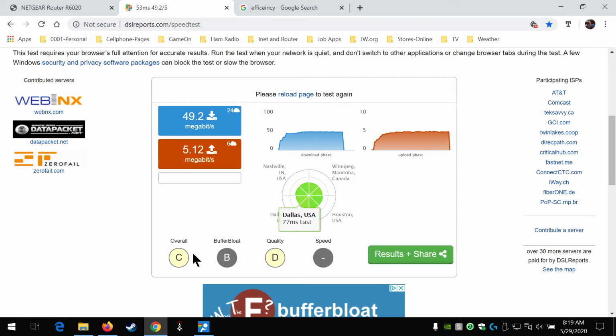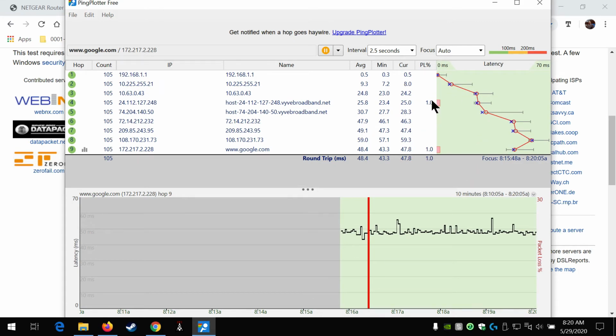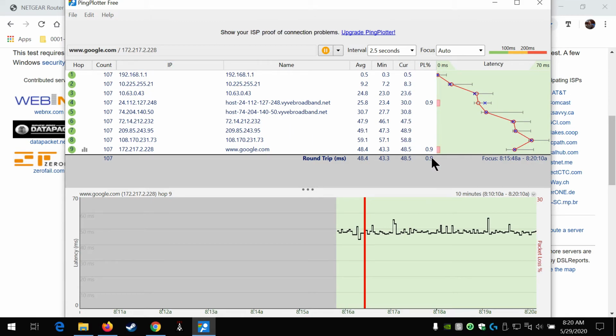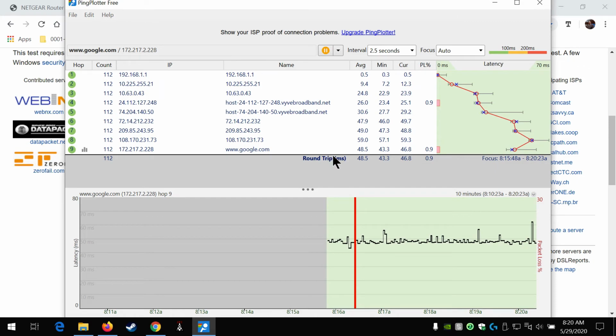So I've automatically upped my buffer bloat from a C to a B. And like I say, normally throughout the day, this will be an A, and sometimes it even hits an A+. But in the evening, at buffer bloat B and A, I don't suffer as much in internet latency because of retransmitting packets when other people get on the network here in my neighborhood. So, as you can see, running the Ping Plotter, I am below 1%. And like I say, normally this runs as high as 28% because of having to retransmit packets. And so it's below 1%.